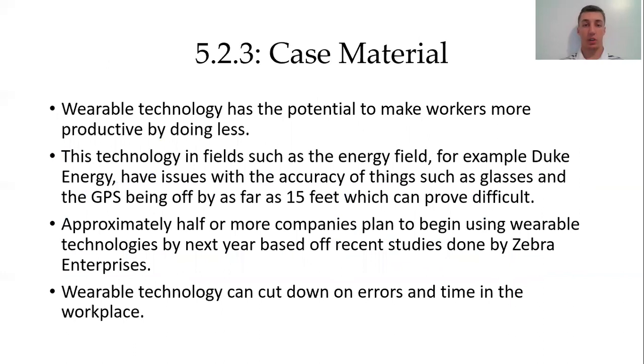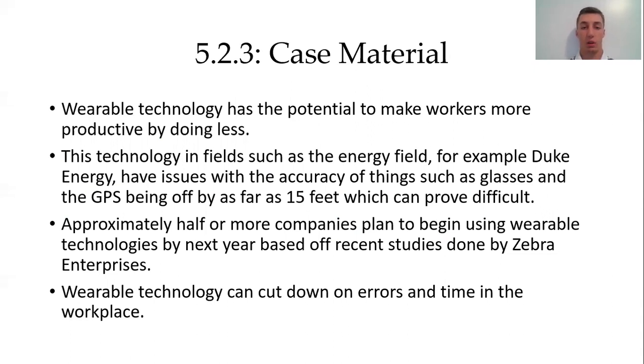Now for 5.2, specifically 5.2.3, case material, wearable technology is going to be the main topic that we're going to be talking about. Things such as glasses, watches, stuff such as this. They were recently testing at Duke with the glasses, which I'm sure the majority of you have seen, the Google Glass, which is basically just a set of glasses that you can actually see specific things, such as using GPS and seeing notifications.